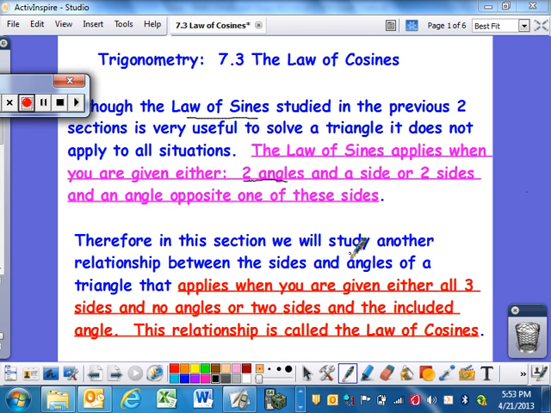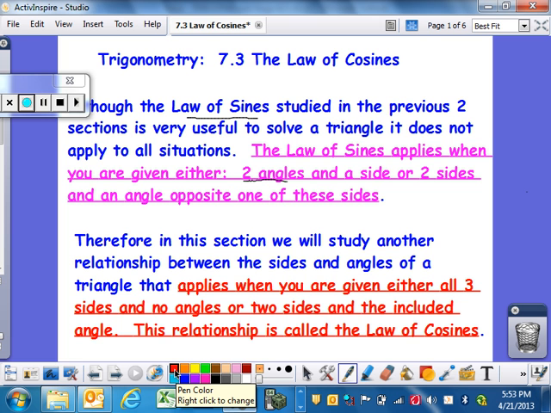Alright everybody, this is section 7.3, the law of cosines. What I really need you to do is take out your blue sheet. On the unit circle side, the law of cosine formulas are on the lower left hand portion, right by where the law of sine formulas are. We're going to use the law of cosines today, and we're going to have to memorize these. These are the formulas that you need to know or understand without any cheater sheet type of situation.